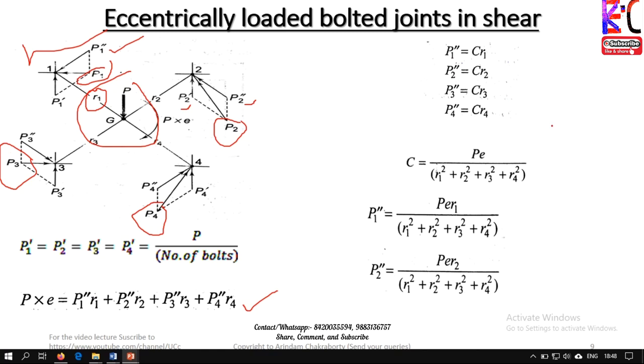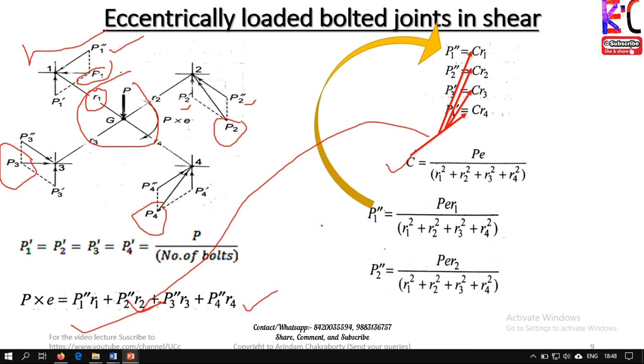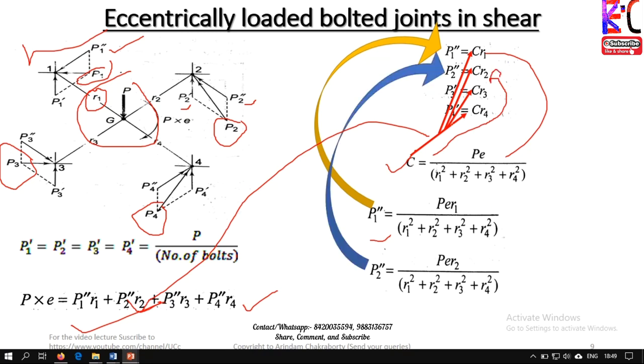So when the secondary force increases, there will be an increase in R1, R2, R3 and R4. You may use a constant C. So what we can do is apply this C over here. This means this entire C we can apply over here. What will happen? I'll be getting these equations. After getting these equations, I could again do the same thing. This C could be deduced over here as shown in this direction, as you can see C1. For that I could find P1 dash. Again, I could deduce this C2 over here and find P2 dash. Similarly for P3 and P4.